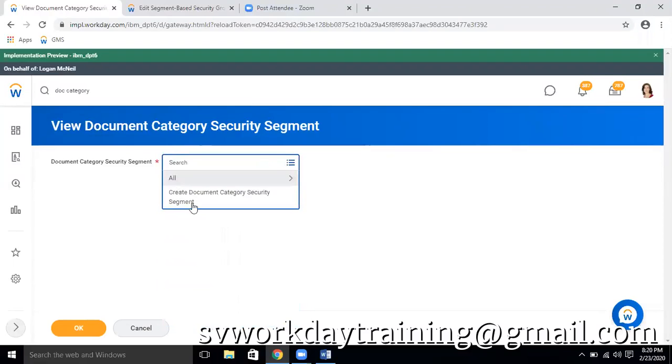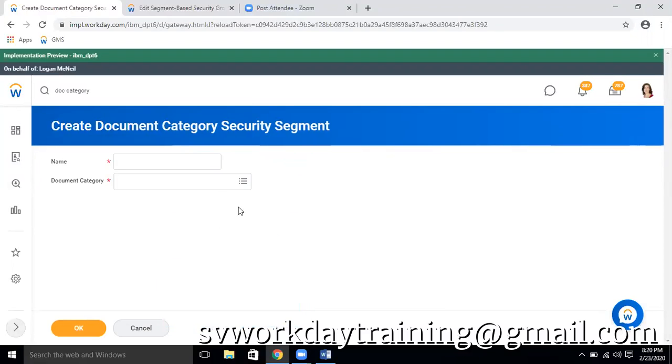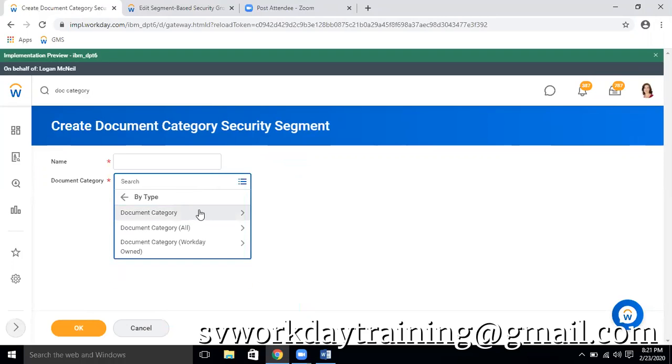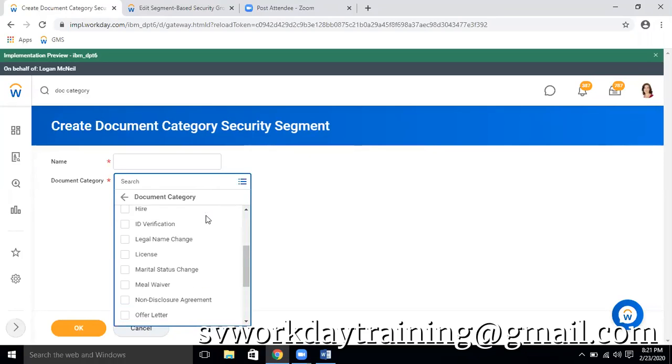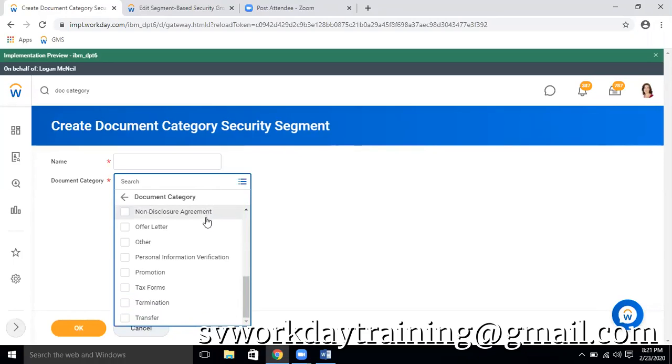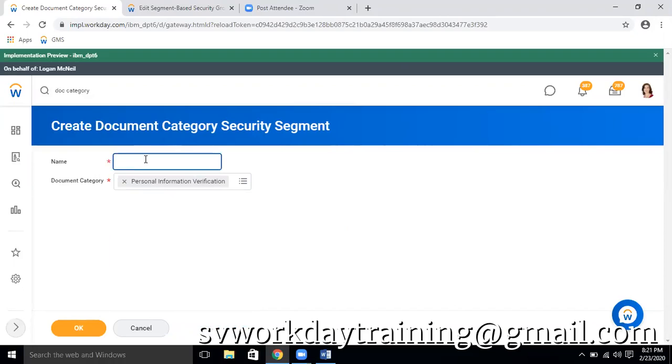Or else, let me create. It is asking me for document. Address verification, hire related. Okay, these are the types of document category. Let's say personal verification. I'm just creating a new one so that I can tag this with my security group.